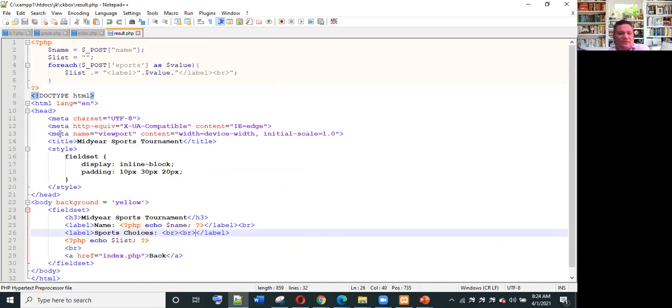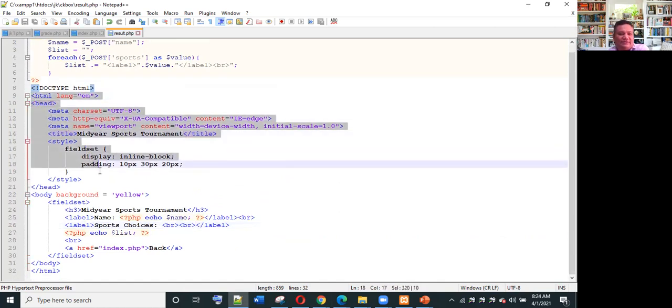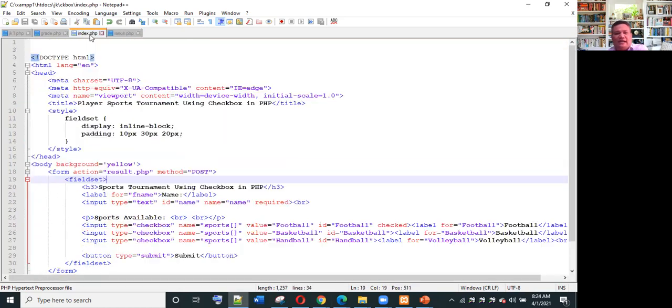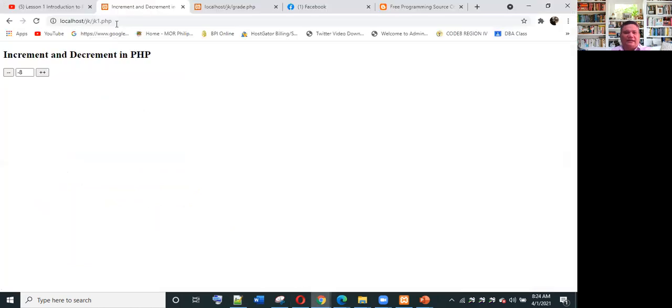Same as what we did a while ago with our CSS, the cascading style. Then my year sport, name, sport choices, then echo. Then this will be coming from the index.php, based on what we have here. Okay, so file save, of course. Then run.